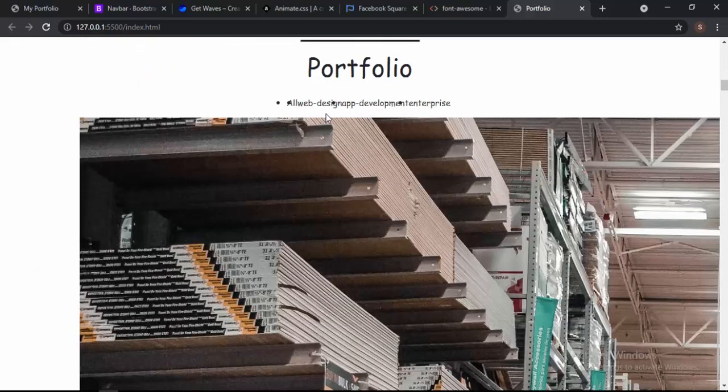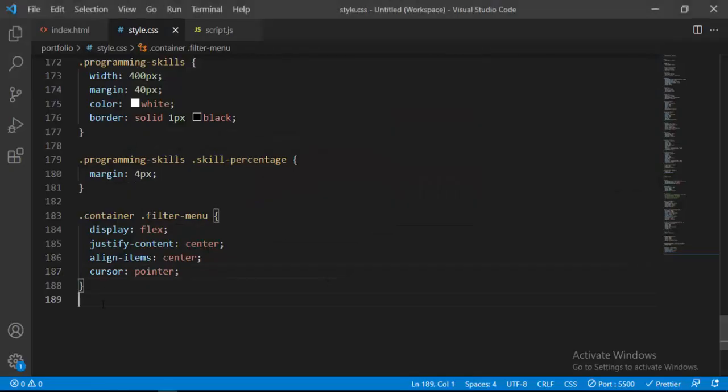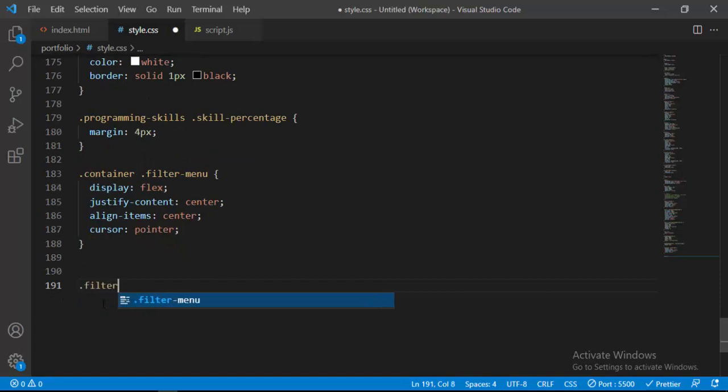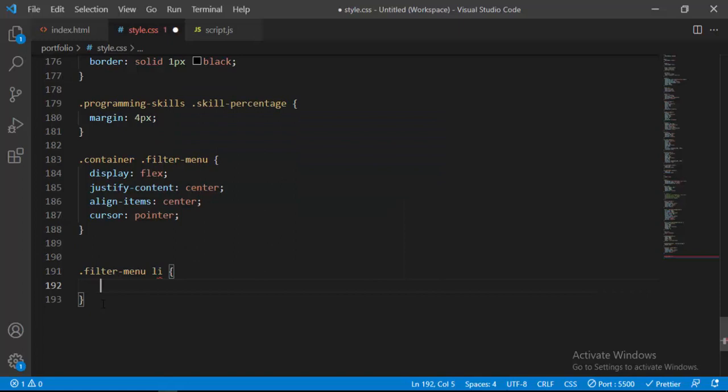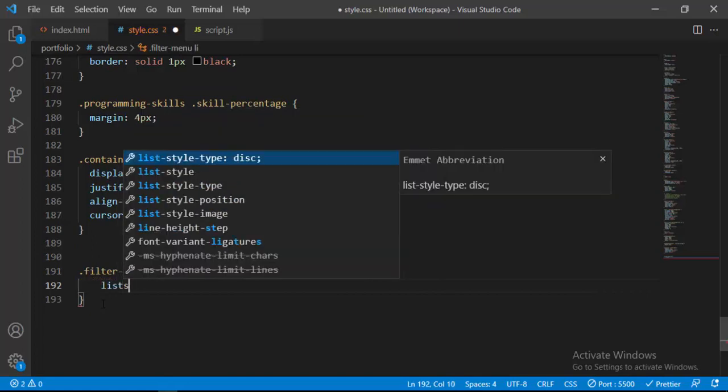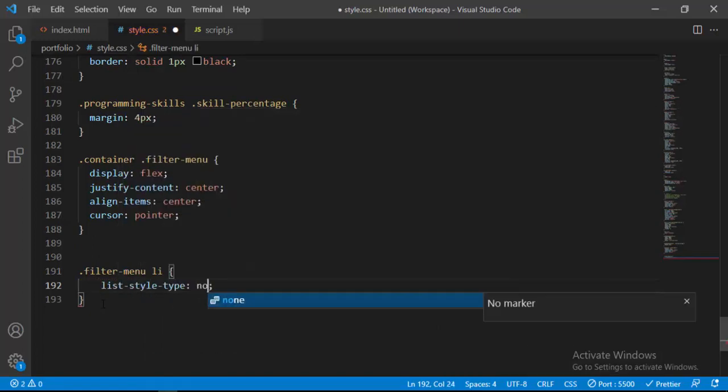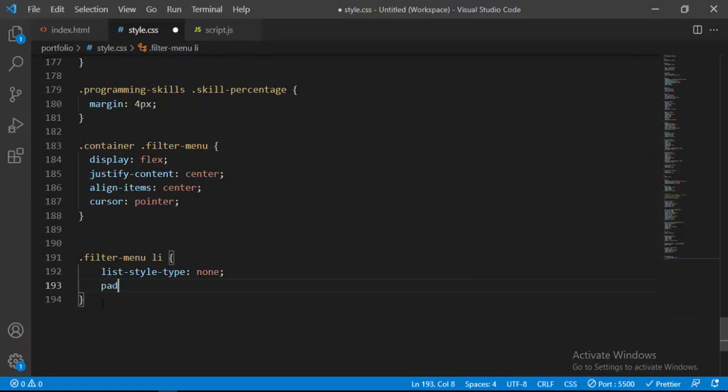Now we have to get rid of these dots and fix this more. To do so, I'm gonna go inside the style.css file and select the filter menu, and from the filter menu, select the li, the list item that we have. The first thing we're gonna do is get rid of the list style type, then give it a padding of 10 pixels on all sides.